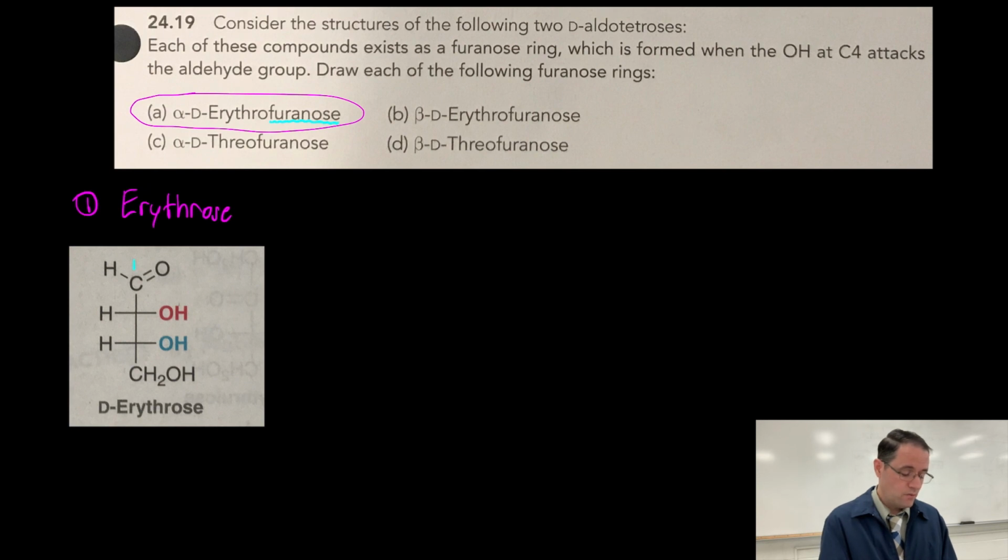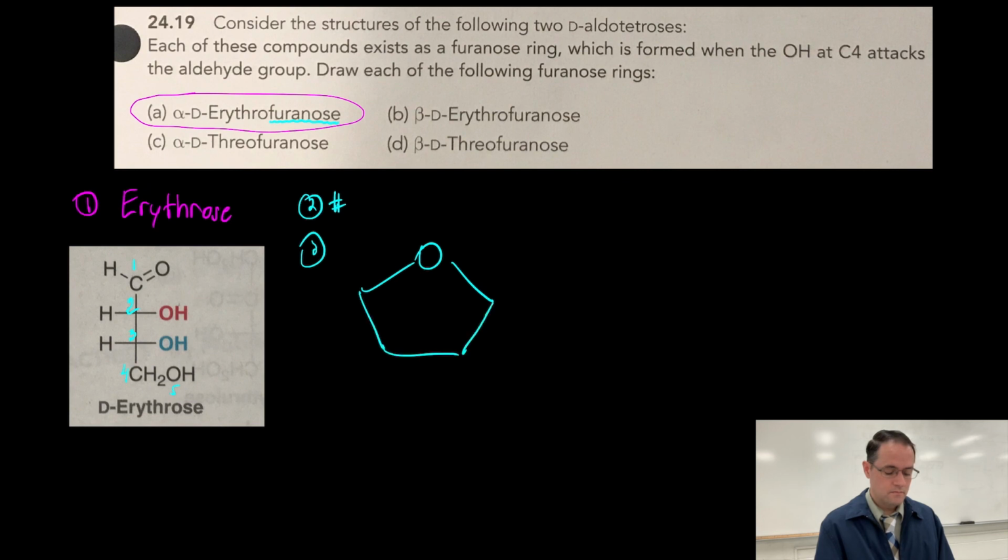So we're going to number this 1, 2, 3. If we go to the OH on the right, it's going to be 4. That's not what we want. We want a five-membered ring. So here's 4, and that oxygen is going to be atom 5. So that's going to form your five-membered ring there. Step 2 is to number things out. Step 3 is to use your template. So your template is the furanose, and we always position that oxygen at the top.